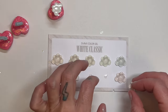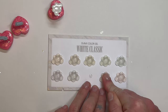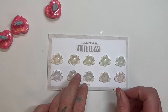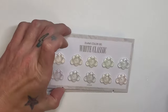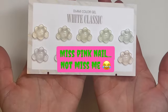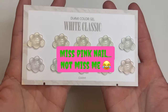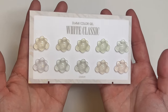And also, the quality of these, bomb. I'm not kidding, you guys, these are probably the nicest gel polishes I've ever used. I am shocked at how smooth and self-leveling they are. It was wild, they just went right on. Obviously, I'm using them on glass right now and not a nail, but I don't know why it would be different. I've swatched so many. Look at how cute this is, for one. But for two, you can see the difference on here a little bit better with them all next to each other. They're really cute, you guys. I love them.